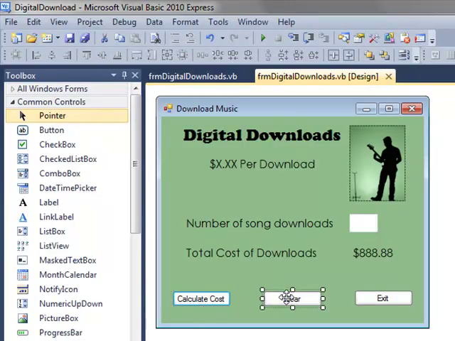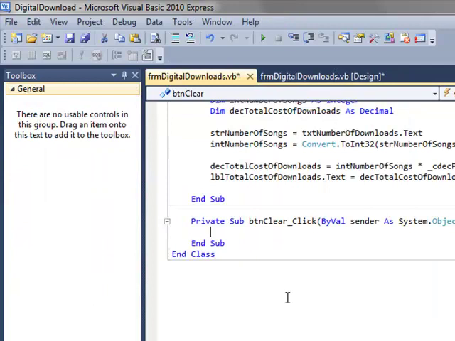Okay, so we're going to double click on clear, and we have to write what it does.